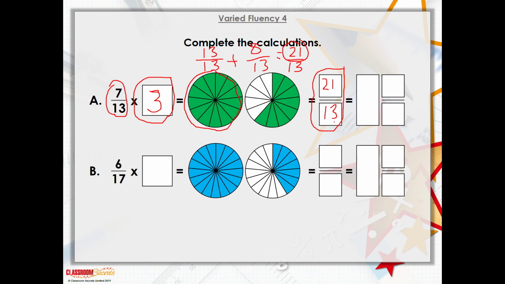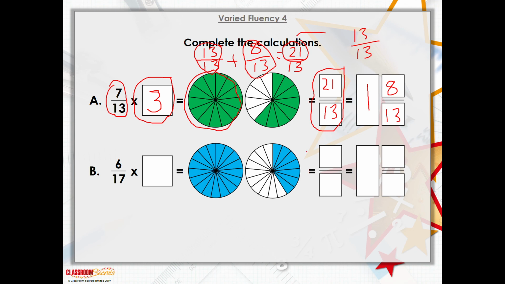Now we're going to apply again our multiplication knowledge, and we're going to convert from an improper fraction into a mixed number. So I know that 13/13 is 1 whole. We showed it just over here. Can you see me circling it? That was my first step. The second step is to find out how many I've got remaining to get to 21, because it doesn't make 2 wholes altogether. If I count from 13 up to 21, it makes 8/13.